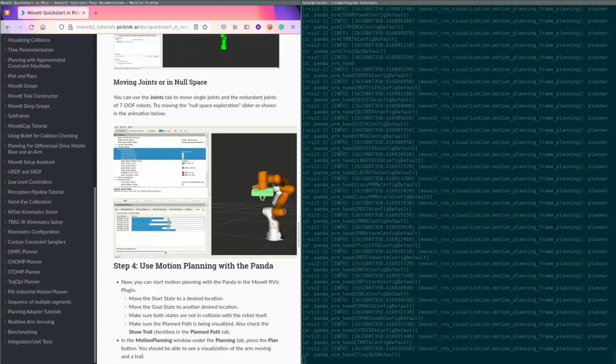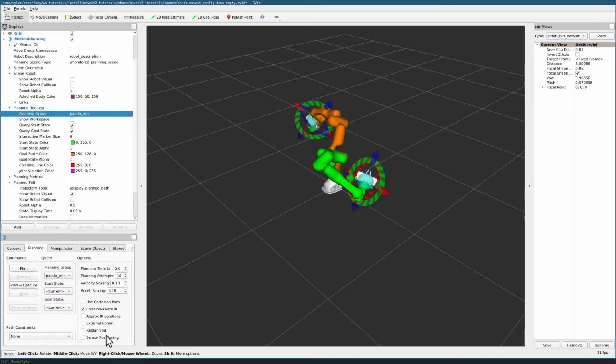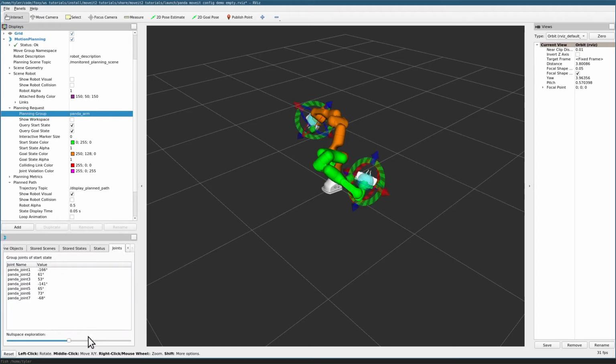Oh, that's under joints. Cool. Joints. Yeah, like the end effector's orientation staying the same.